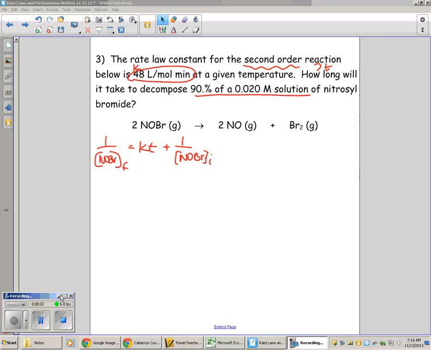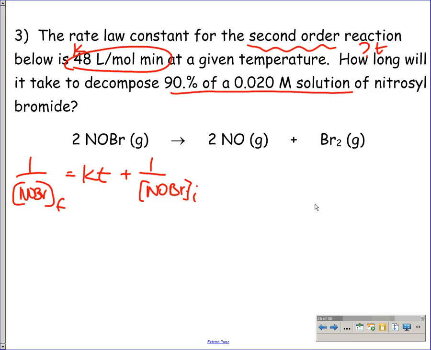Okay, we've started this problem, and here we go. Let's start back. So here's our second order integrated rate law, and what do we need to do then? I told you to make up numbers, so what do you want to make up? Well, actually, I lied just a little bit. You got one number here.